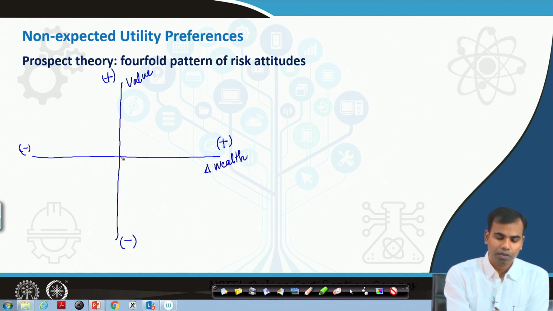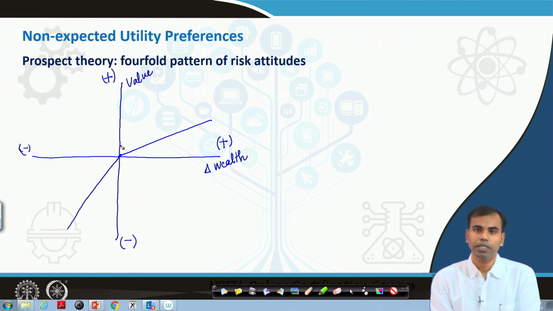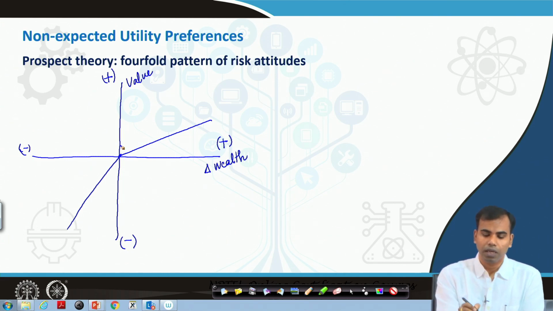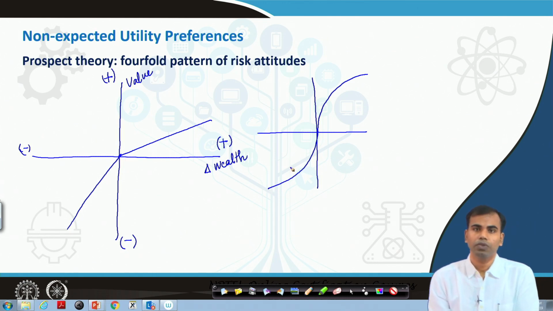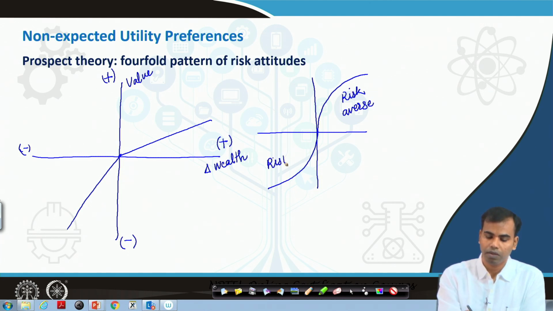Prospect theory suggests that our value function for positive value and positive wealth would be denoted such as this, and for negative value and negative wealth it is steeper, denoted as this. We have also discussed briefly, when we combine risk seeking and risk averse behavior under different circumstances, our utility function could look something like a concave curve and a convex curve in terms of risk seeking and risk averse behavior. So, this is basically risk averse utility function, and this is risk seeking utility function, which we have already discussed.